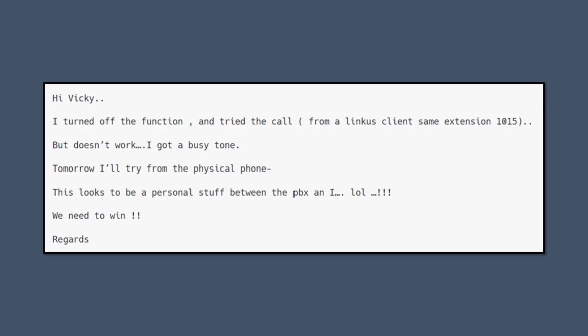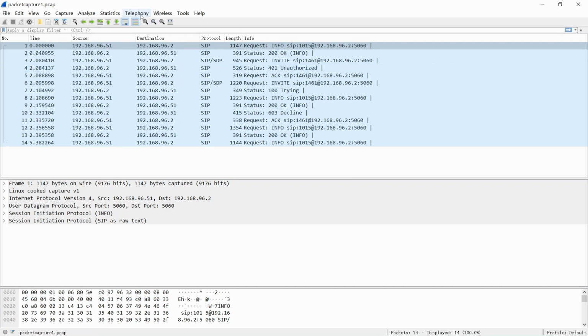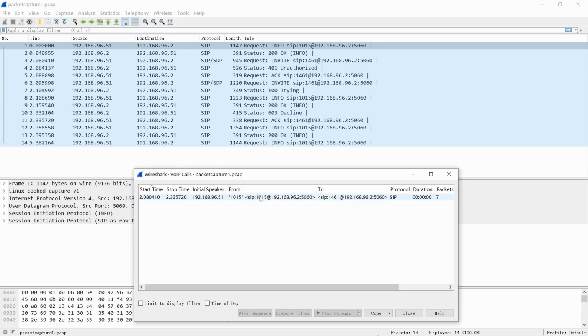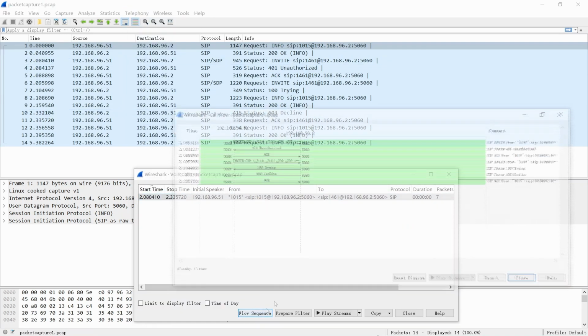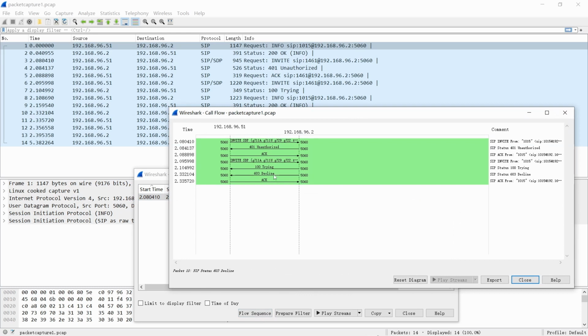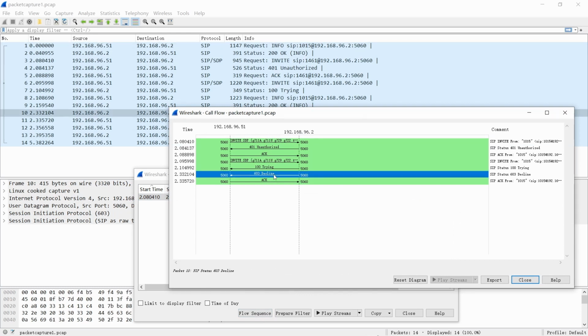Yeah, it's clear. And in the next email, our customer said he did turn on the multi-site interconnection, but even after he turned off this function, the phone still cannot get through. And he said he heard a busy tone and sent us the related PCAP and system log. So again, we need to check these logs. We can see from the PCAP packet that the PBX sent 603 decline. We need to find the reason why the PBX sent it.